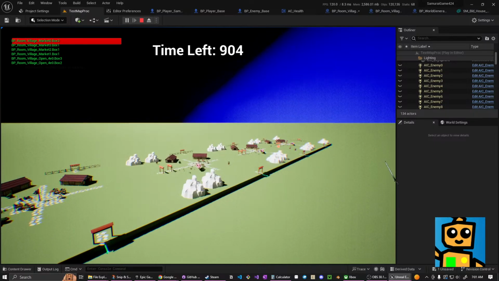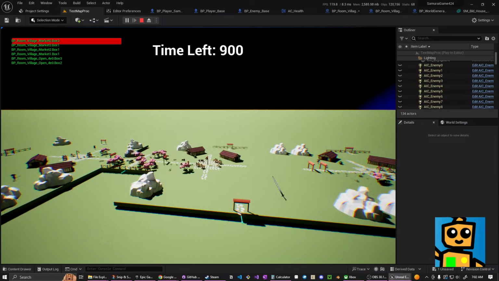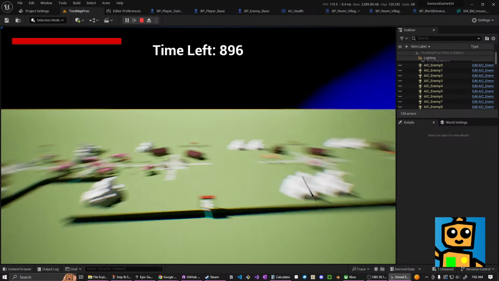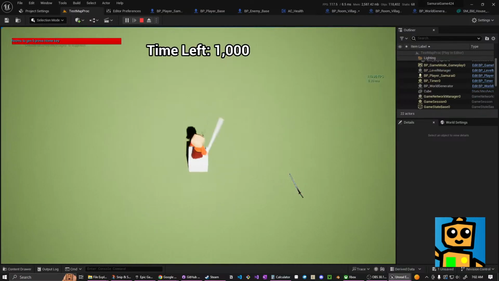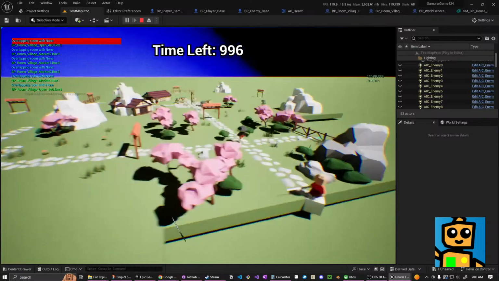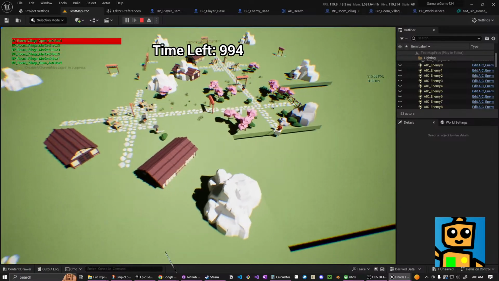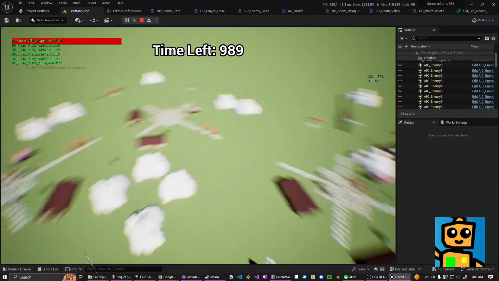It just chose to go straight, right? All right, let's try a different one. Just want to see if it's different. Yeah, this one went in different directions.